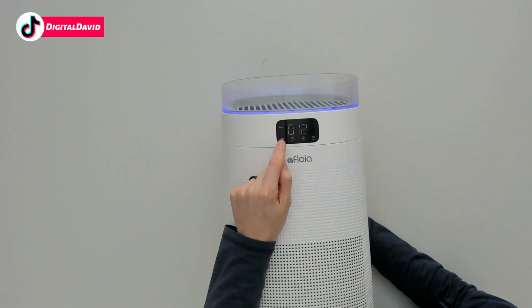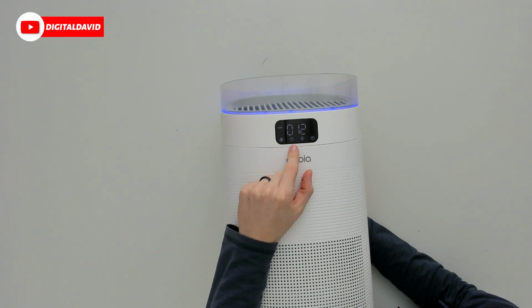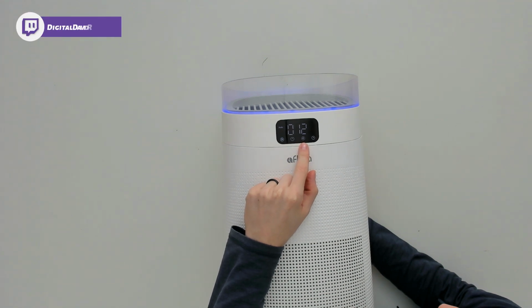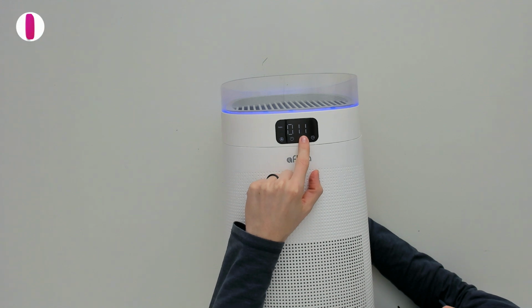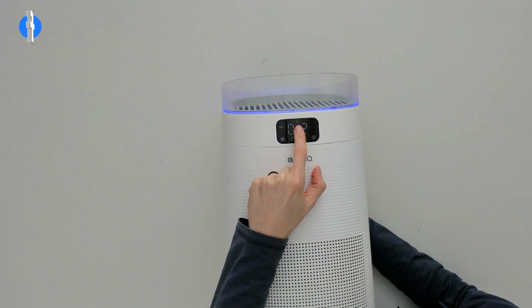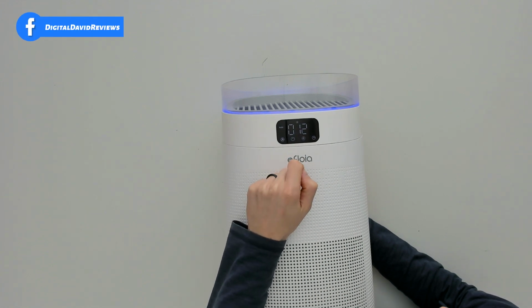Now we're in auto mode. Then you can see the power button. We already pushed that one. Then we have our UV light that's built in and just the regular light. So we can hold that down to turn on the UV light. Now you can see the UV indicator light is on, up top between the numbers right there.